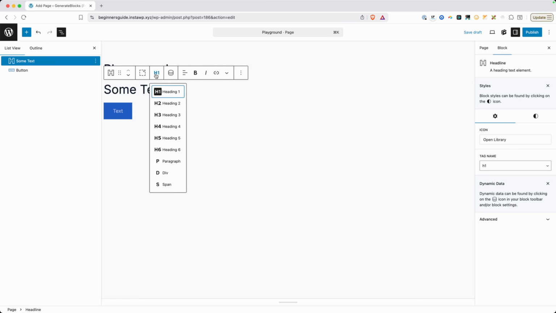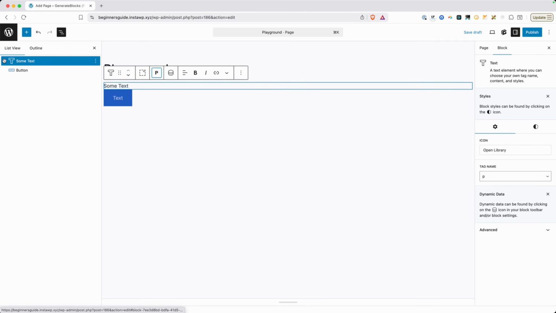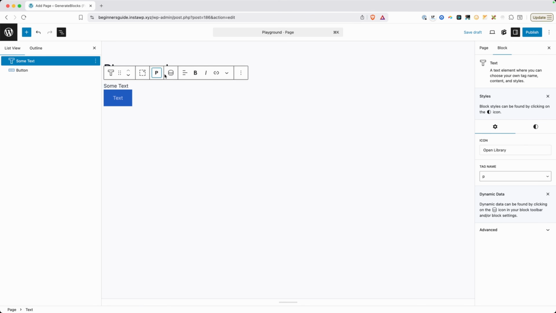It's actually changed this block type from a text block to a headline block. But if we were to use this control here to change that tag name, this works the same as the one over here on the side. Back to a paragraph, you can see this went back to a text block. Essentially, the headline block and text block are the same block, but the tag name is different based on which one you drag in. If you drag in a text block, it's going to be a paragraph. If you drag in a headline block, it's going to be a headline. However, you can switch between either one of these seamlessly, so it doesn't really matter which one you bring in. Both of them will work.